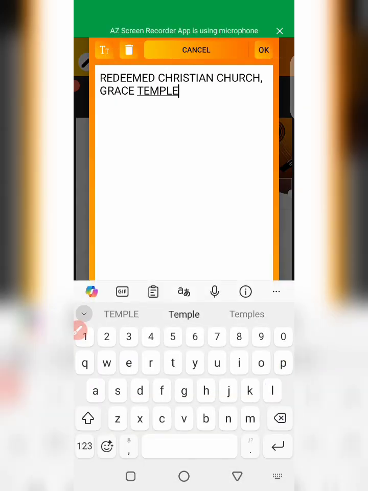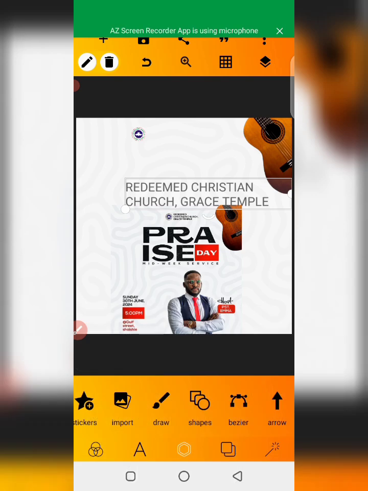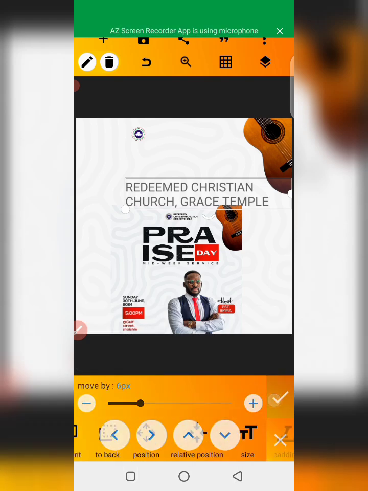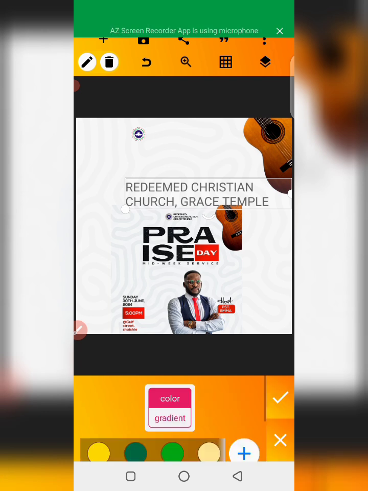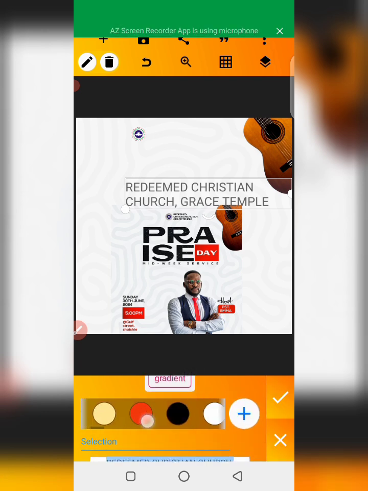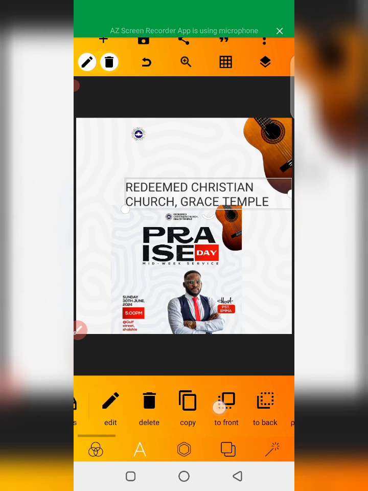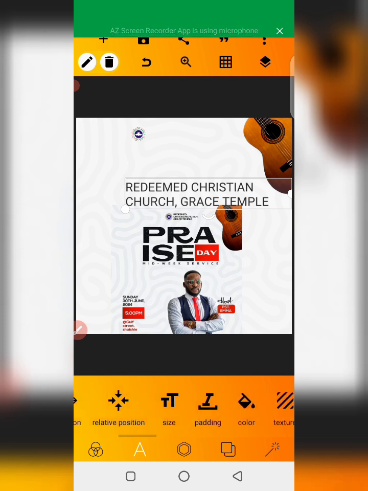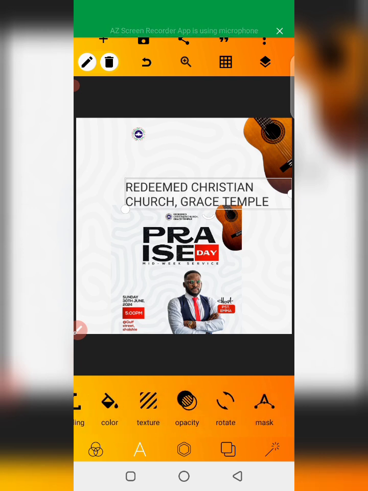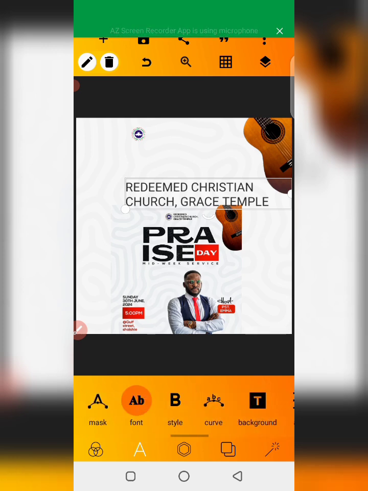So just capitalize them, and then let's change the background color to black. This is the gray color, so change it to black, and then let's work on the font. Where is the font? Let's work on the font.